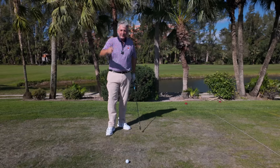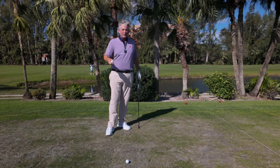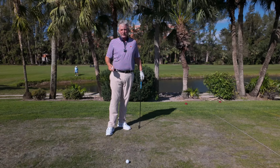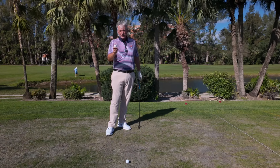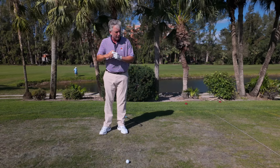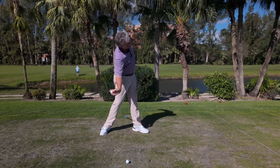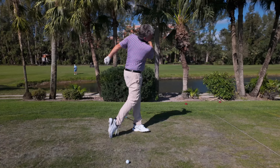The Kent to Colby pitching motion can help your golf game immensely. Anyone who knows Kent to Colby — I was a big baseball fan — he was a sidearm pitcher with the Pittsburgh Pirates. This is what he looked like when he was pitching the baseball: he was going to throw the ball, coming in sideways, turn his arm through, throw that ball.